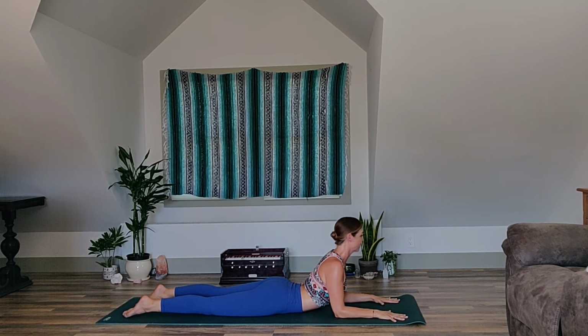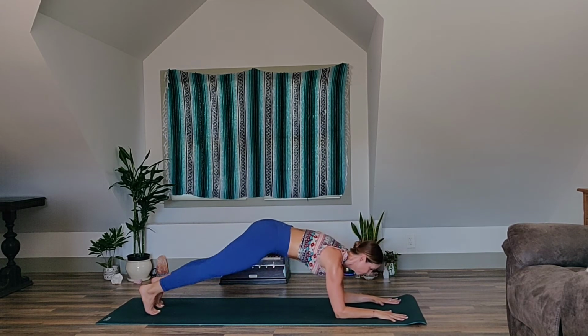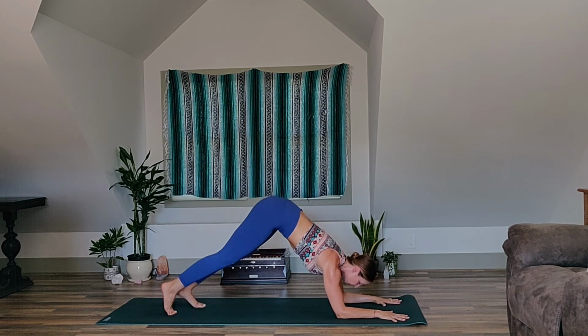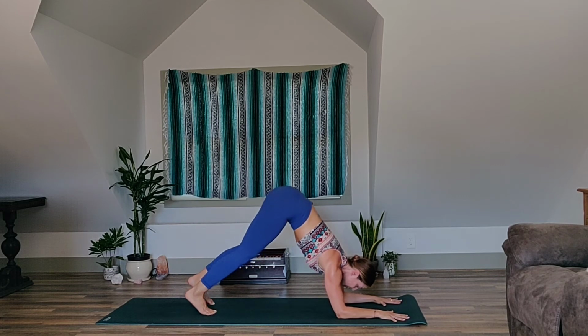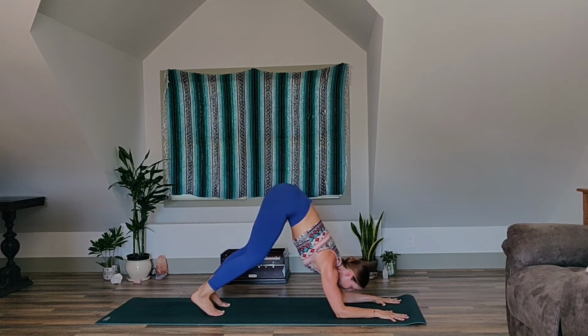Coming back through center. We're going to move back into forearm plank. So lift those hips up and really press those hands into the mat. Spread through the fingertips, starting to walk those feet in towards the arms, dolphin pose. So you can bring a little bit of a bend into the knees. Press those forearms, those hands into the mat.